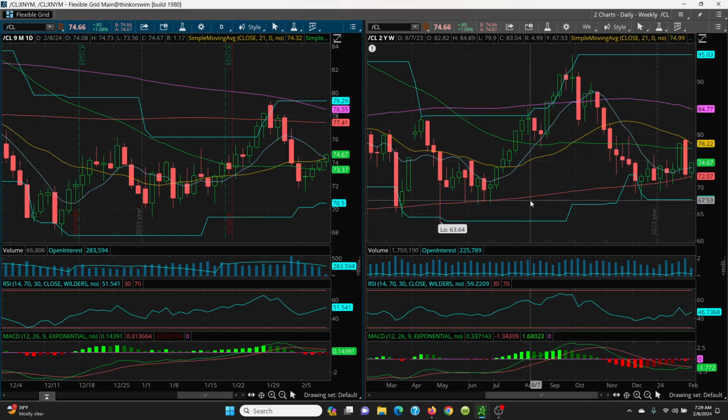Now, a very, very key level here is going to be this 78.22, which lines up pretty nicely with your 100 SMA. That is going to be critical, because you can see last time how it went right up into it, and boom, it just stopped right in its tracks. So right now this is looking pretty bullish, because your price now is 74.73. This candle here was 74.52, so we have a higher high. So that bear flag is negated.